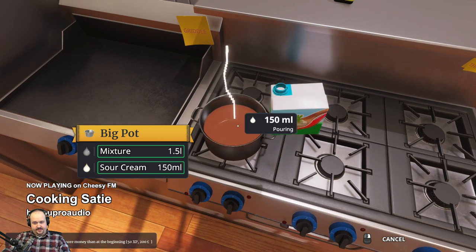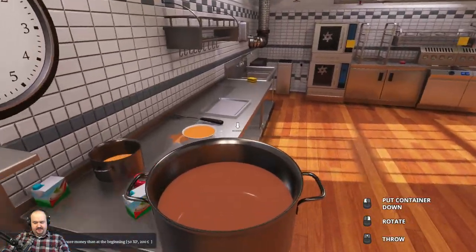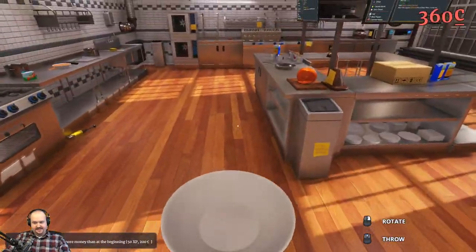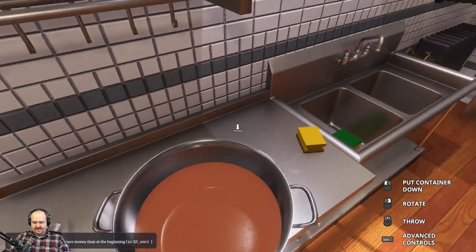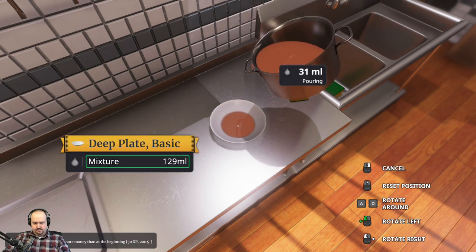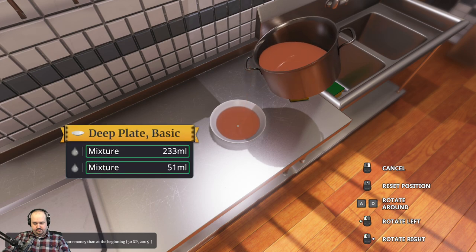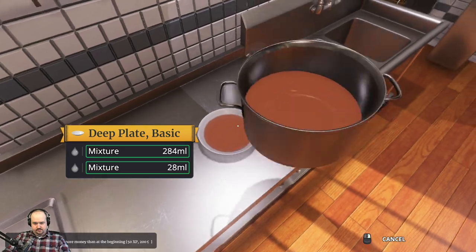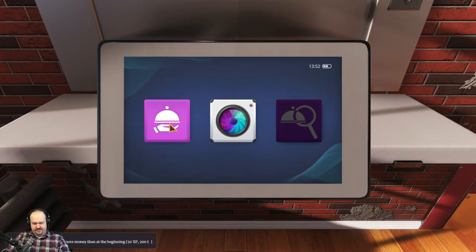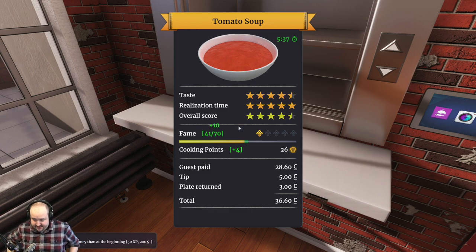It really concerns me that the oh my God! It concerns me that the sour cream is that loose. Perfection. I just did perfection. I don't know, sour cream and tomato soup sounds weird. Like, why not cream instead? Why sour cream? Some good soup right there.